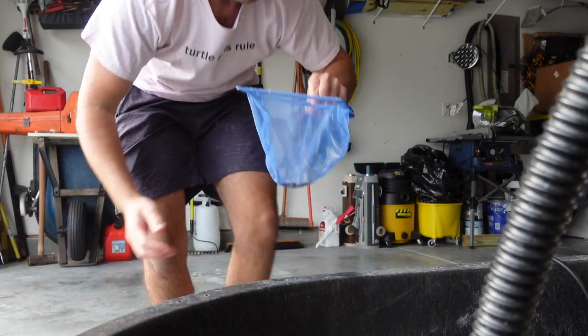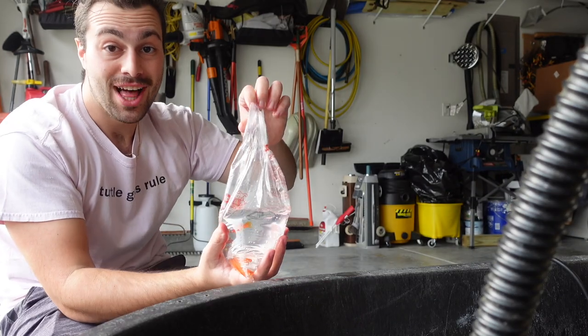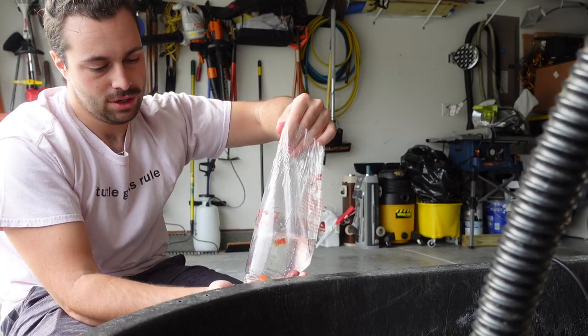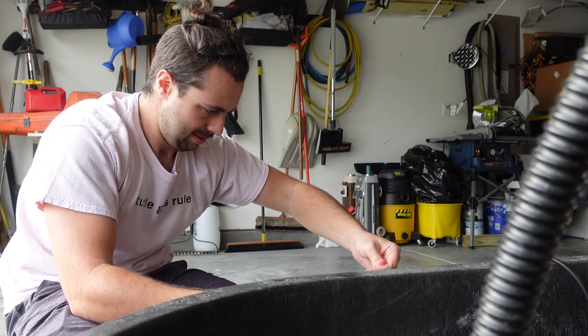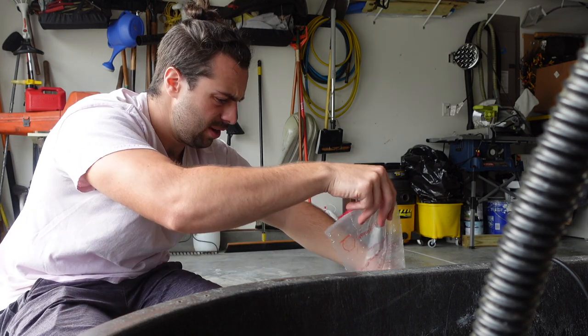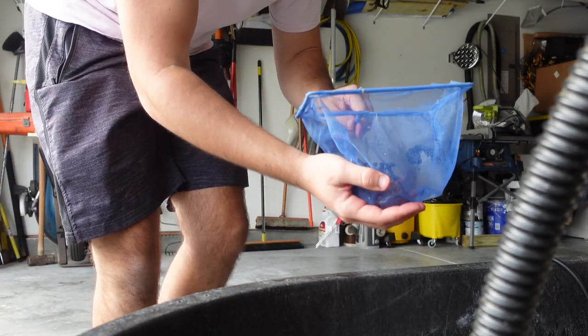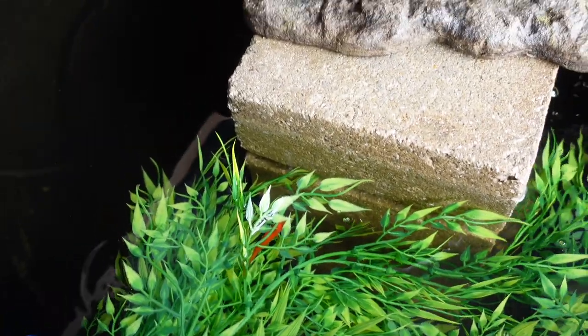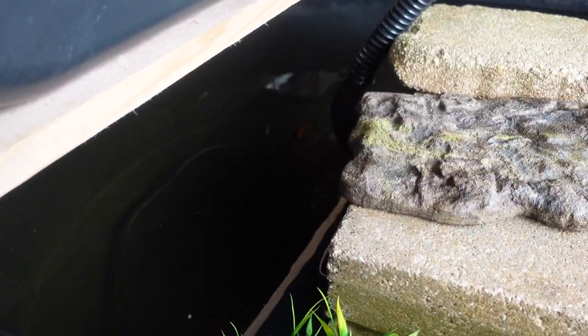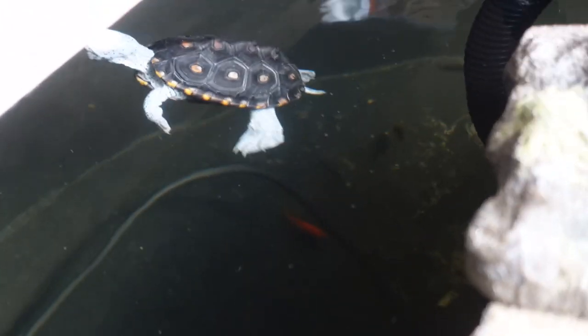Got them all in the bag and we're going to release them — these ones are a lot larger, so I'm looking forward to seeing them in the enclosure. All right, there we go, let's toss them all in. Now I'm going to give them a little bit to settle in. Here's one of them, and the others — look — they're all back there schooling together, which is kind of neat. You can see the platys, the darker ones.